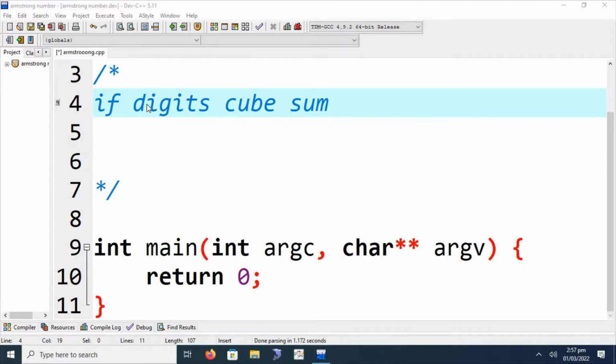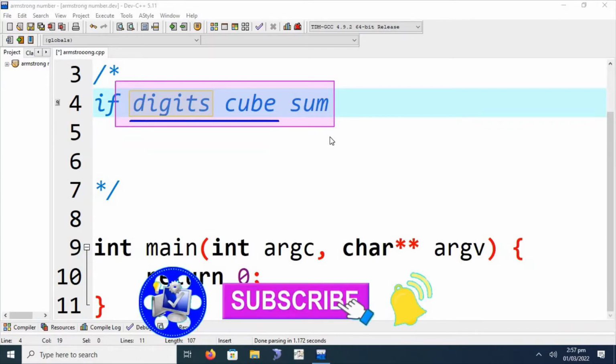Here are the two parts of the Armstrong number checking. First of all, we will have to take the digits one after another. Then we will have to get the cube of these digits, and accumulatively sum up all the cubes taken from the digits of the given number. Then the last step of the algorithm is to check.